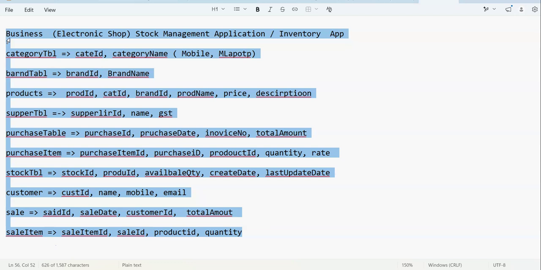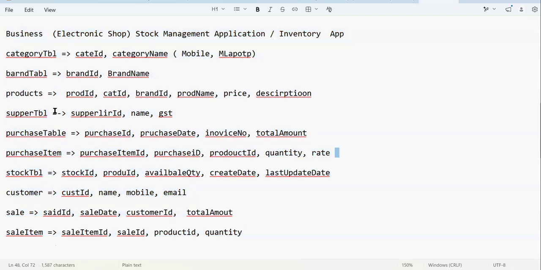Whenever a project is there, whenever a business problem is there, how do you solve it? There are so many things. Again, this is a very basic flow we are completing. Purchase return: let's say you purchase one product but it came defective, so you need purchase return also. Just like that, sale return can also be there. Let's say a customer has bought a TV, but that TV is not working, so you have to take it back. So sale return will also be there. It's not a simple application, it's a very vast application.